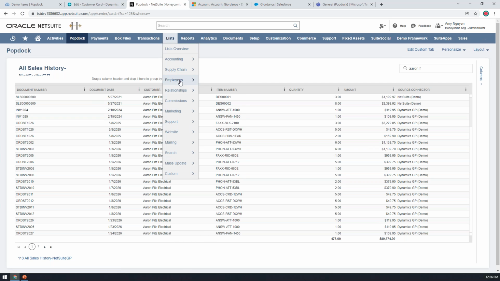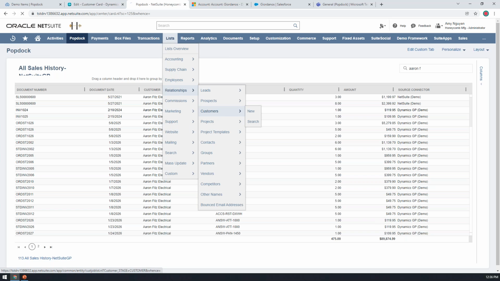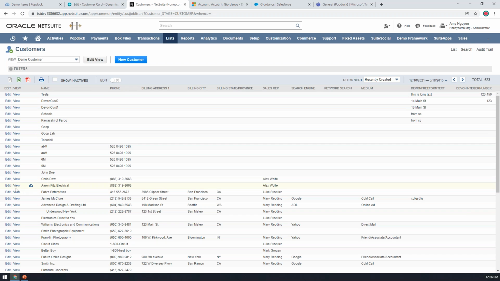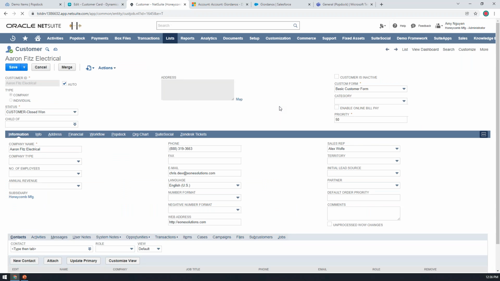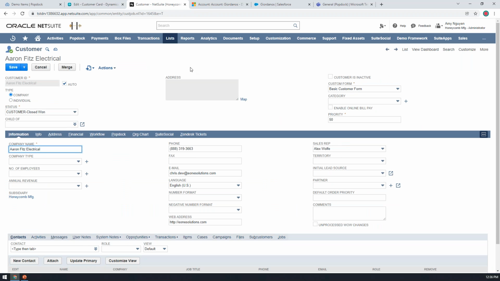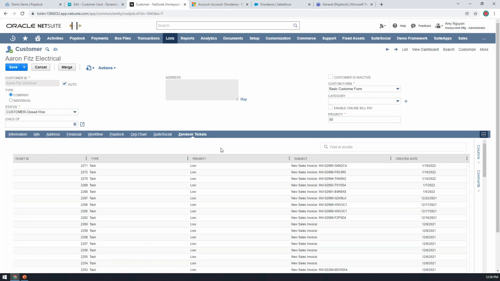Again, some of the same kinds of things. This is probably important to show you, that we can embed it in other places inside of here. So if we take our buddy Aaron Fitz again, and now we have the customer record open inside of here, you can see that we can embed all kinds of data. So I have a PopDoc one. I have one that is a little different: it's Zendesk tickets instead of historical GP data. But what I showed you before could have been that historical data for just this one customer right inside of here. So you can get an idea that PopDoc allows you to bring that data to wherever you're going.